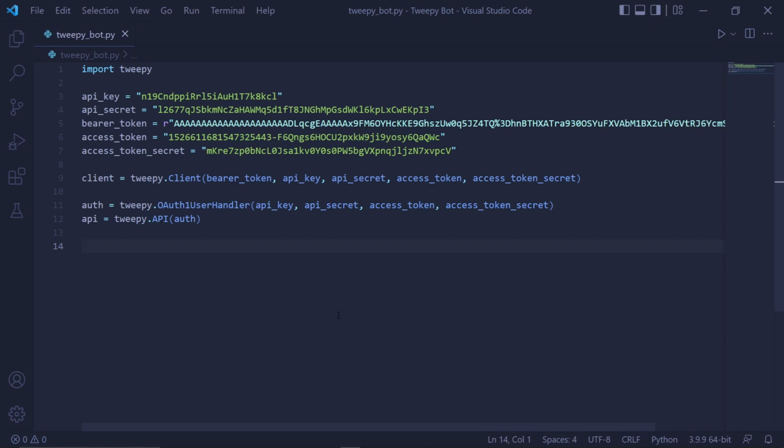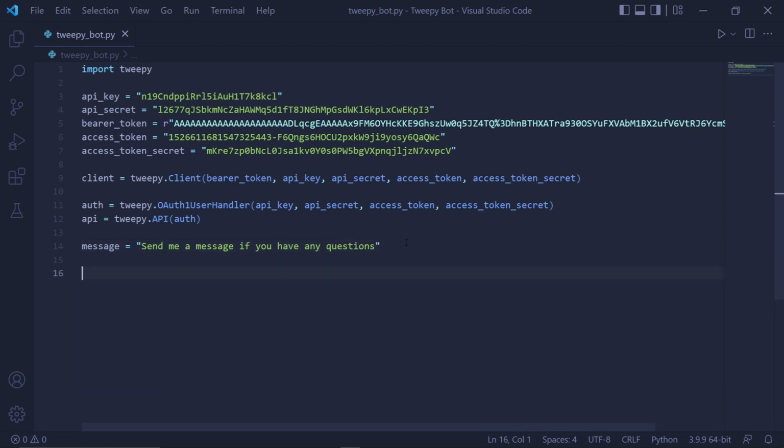Let's start by creating the message we want to reply with first though. We can create a message variable here, and it will be a string, which means that anything we put into these quotation marks will be the message we reply with to the users. For now, I'll make my own message say, "Send me a message if you have any questions." You can put anything in here. You might even leave your email or phone number or something if you wanted.